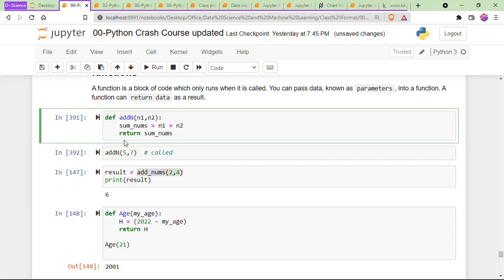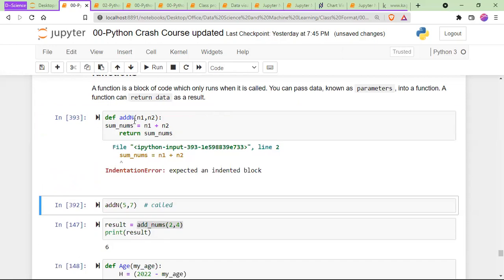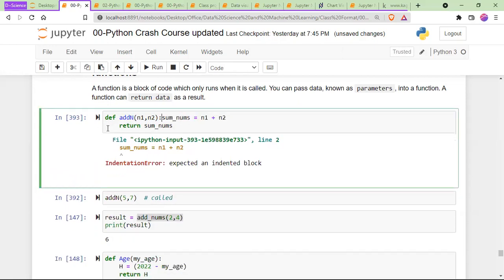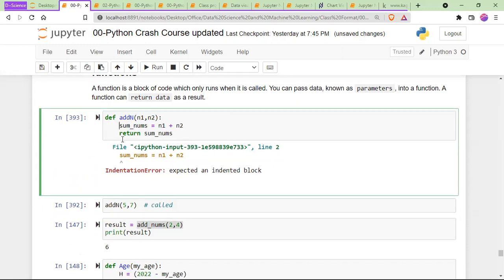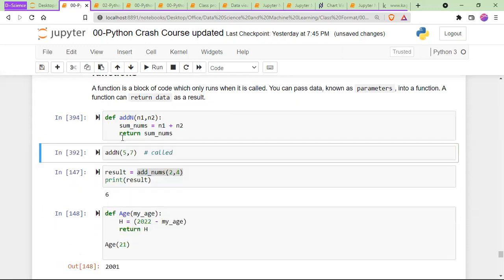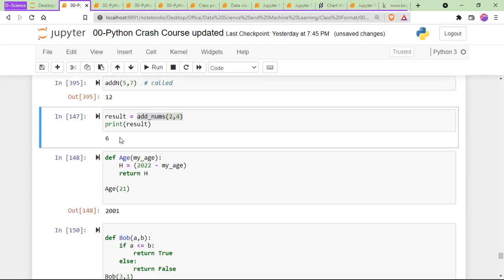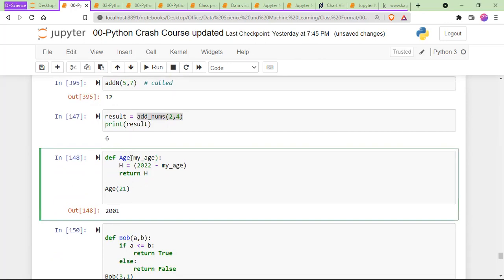There's something called indentation in Python. If I do this and I press enter, you see it fell under the add n. Because if I do this and I run it, it's going to give me an error. That's an indentation error. So Python works with indentation. If I run this, I have this, and if I do this, I have this. Do we understand?